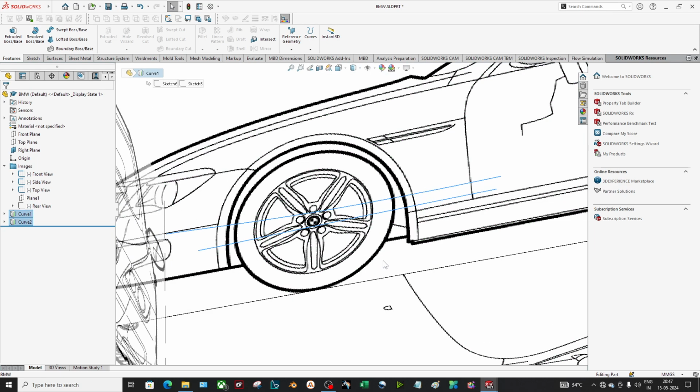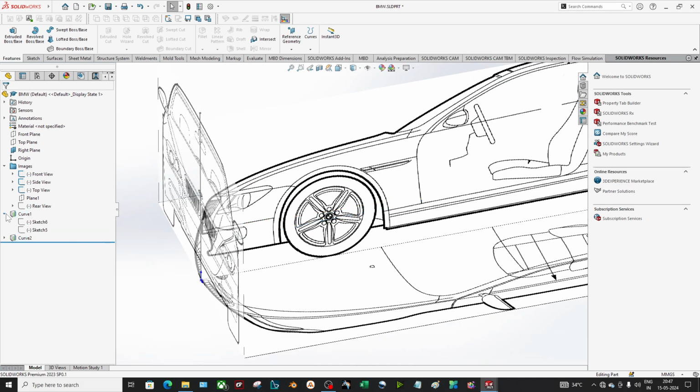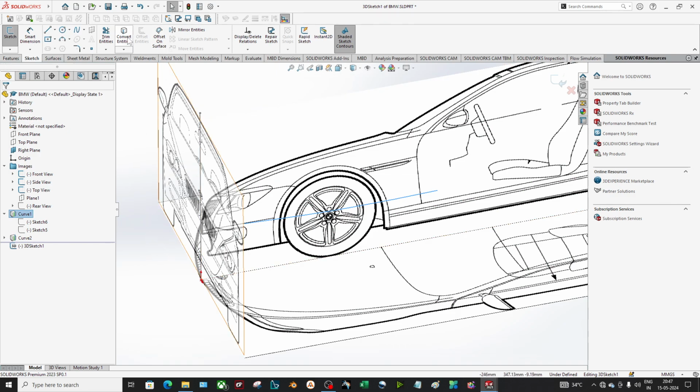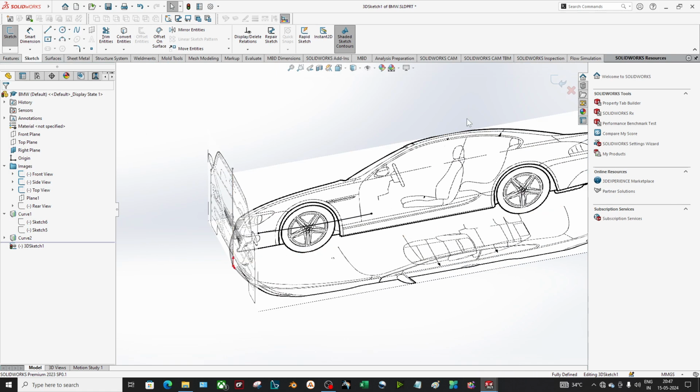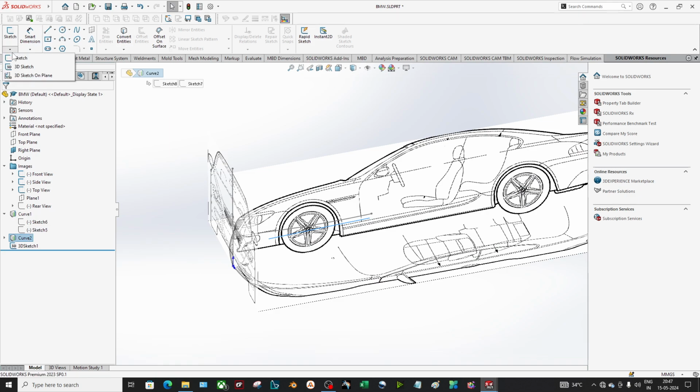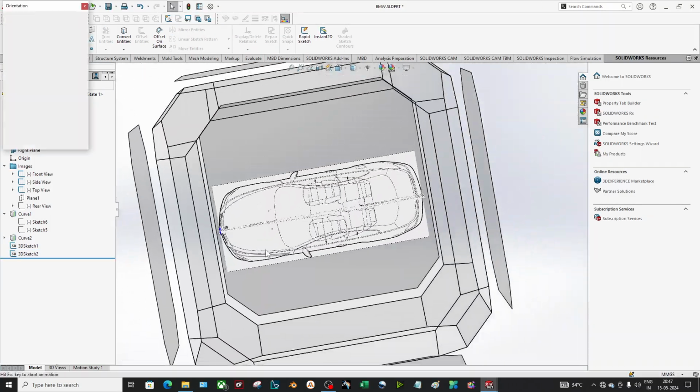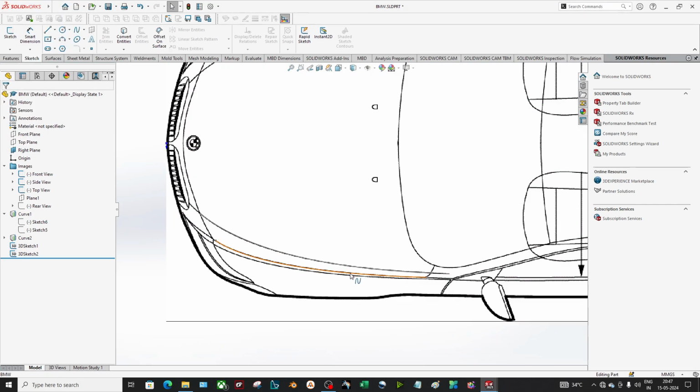Now it is not visible. So what you can do is go to the project curve, and wait. I will go to 3D sketch and use convert entities. So it will be visible, right? As you can see, my curve is ready. Same here, you can go to this curve and okay, done. As you can see, my curve is ready now.